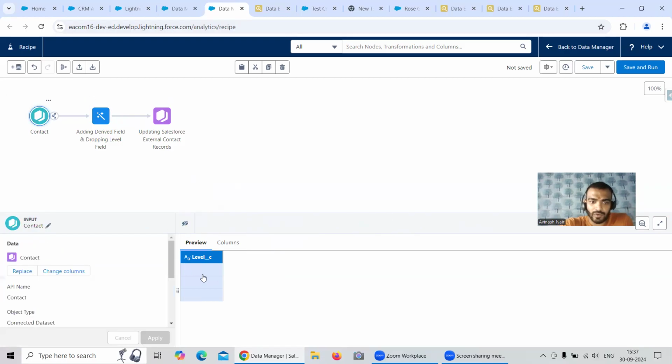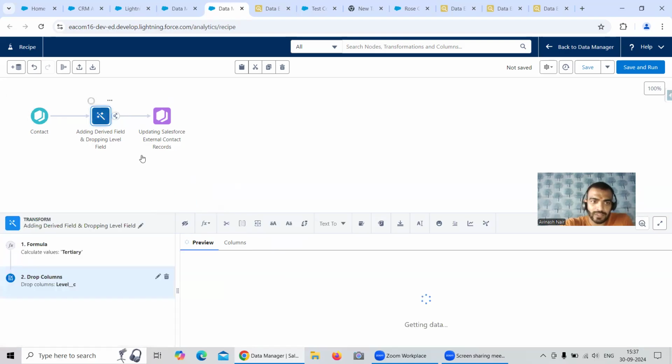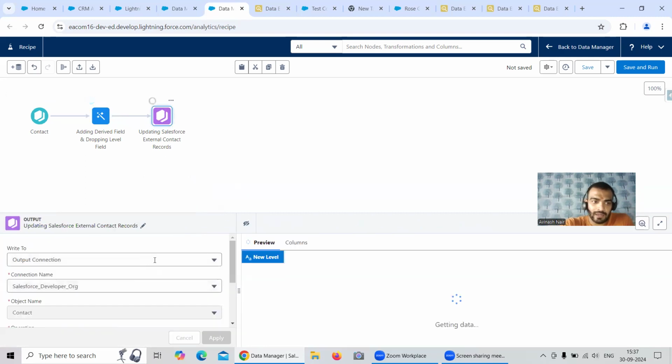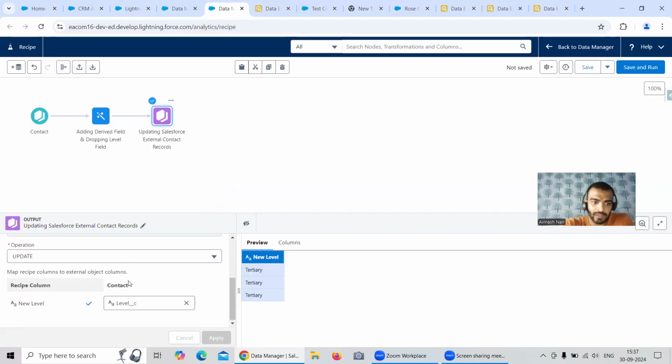From contact I am anyhow pulling all the null values, and this particular null value will get added over here. I will be updating this null value with those particular level.